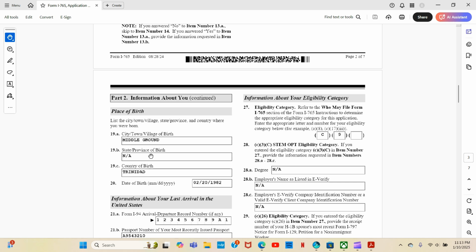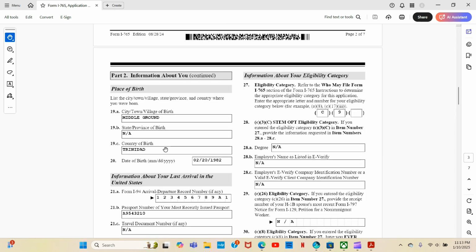In this case, it's not. If it's not, then you're going to indicate NA. Country of birth is required in 19C, and 20, date of birth. Remember to always put a 2-digit month, 2-digit day, and 4-digit year.